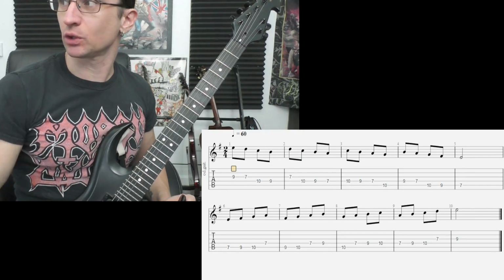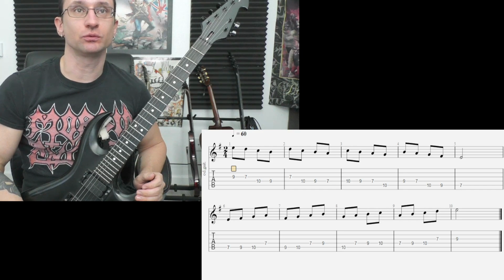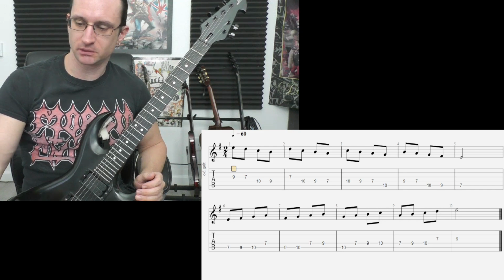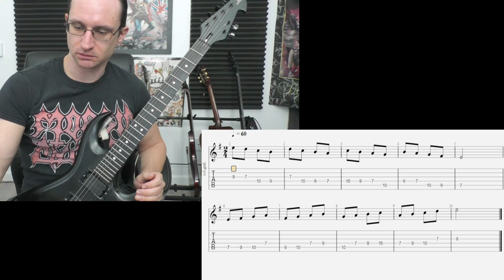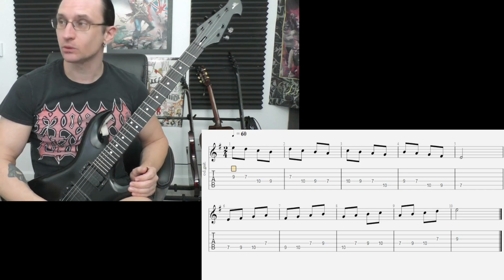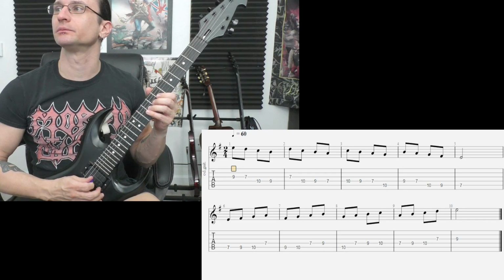Alright, here we go with our coils. So even though this is a 2-4 time signature, I'm going to count off 4, so this way it's not too quick of a count. 60. 1, 2, 3, 4.